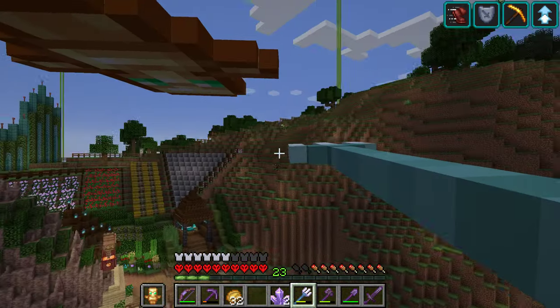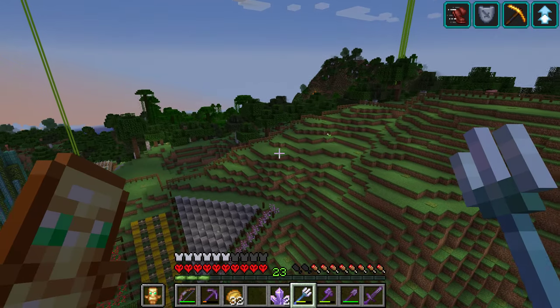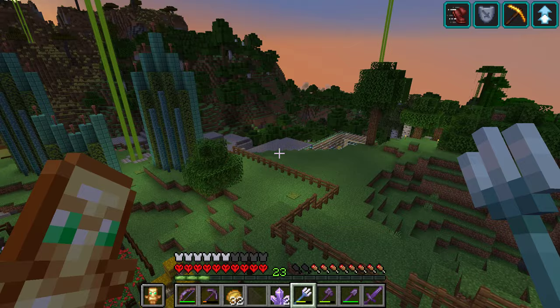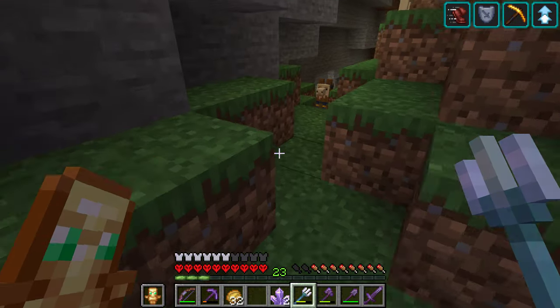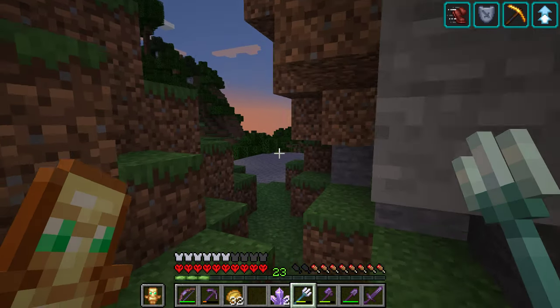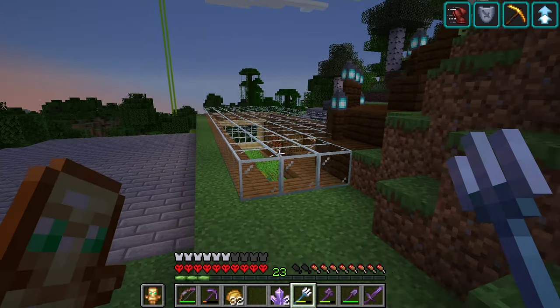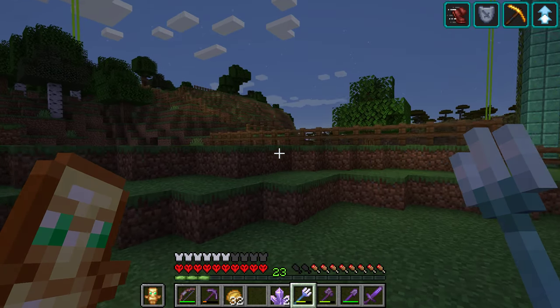So yeah, I heard a wandering trader up here. Let's go see. You have Nautilus shells, even though it doesn't really matter. I wonder. Sometimes he finds himself up here. Yep. Oh, you turn yourself invisible. Well, I do have a bed to sleep in for that.